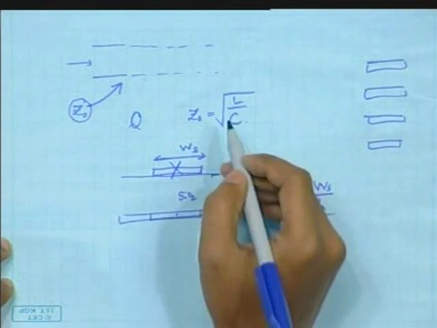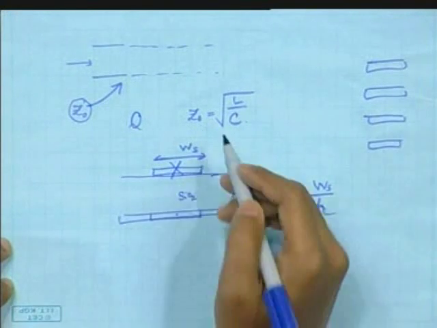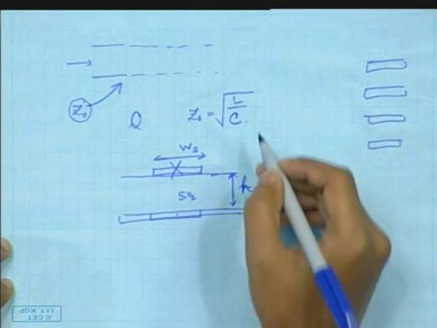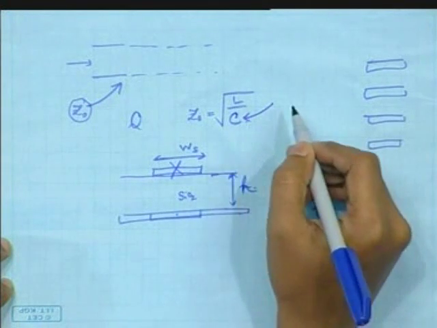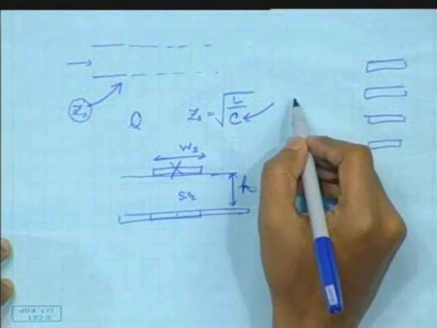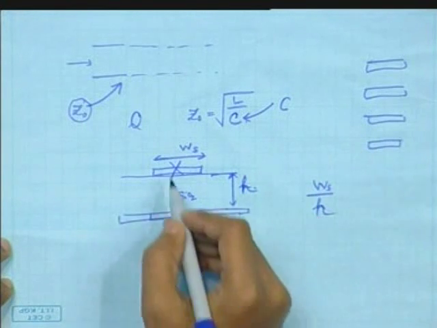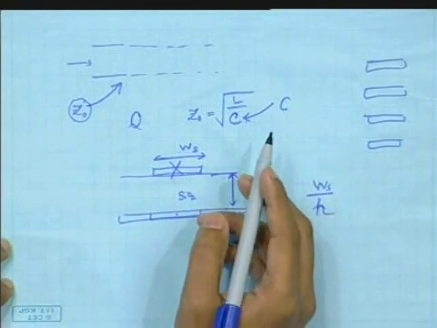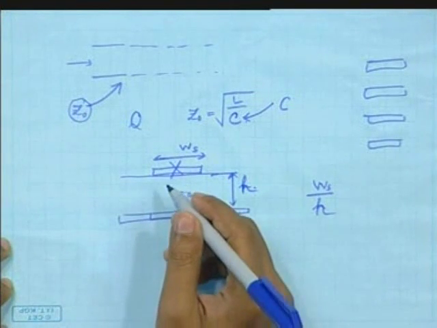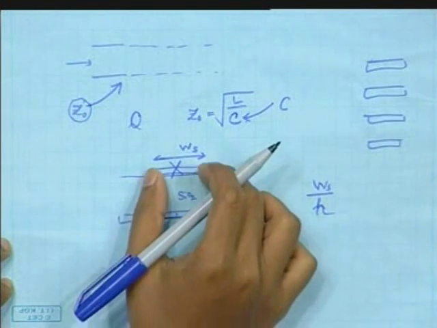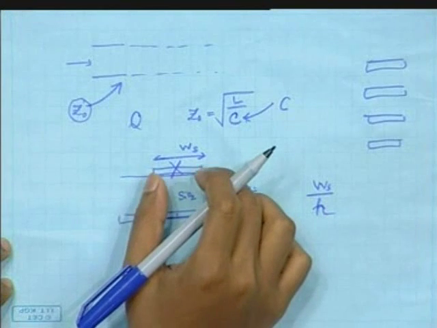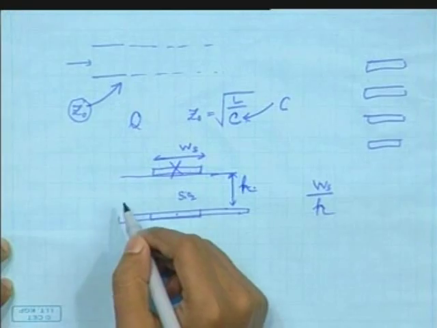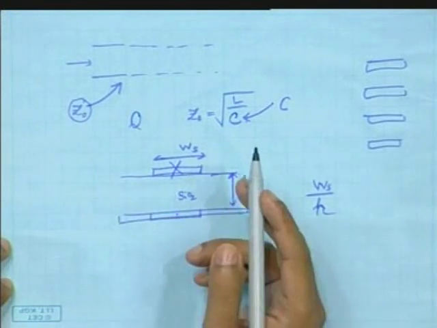Now suppose you need say a high Z0. Okay. So what will you need according to this expression? Yes. So you will need a low value of capacitance. That will mean WS is low. Okay. That will mean more metal losses, and that will mean less quality factor, because the current actually flows through a much less width of the conductor. So microstrip line is in general not used for CMOS processes or in RF processes.